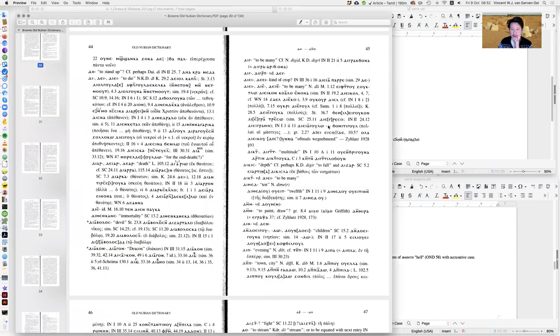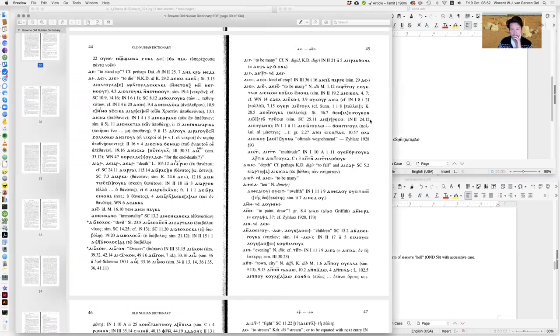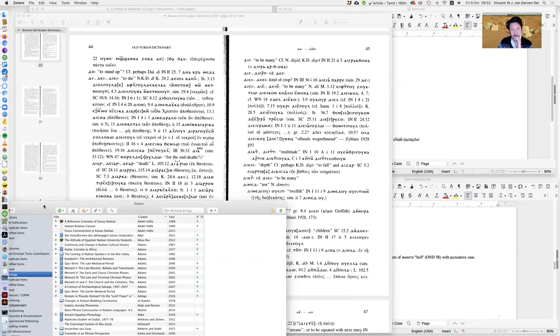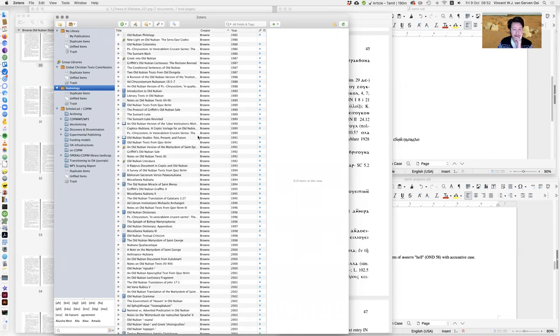Does he give an example here? Like something here. Jumnigo kun diegra treso, tireso. Diegira tireso. May God give you many years. May God multiply your years. Here we have actually the form. And then what we can do is, okay, maybe this is similar to this. Then we can look at PQI2, at the text, and see what it looks like in that text. That's usually what I do. And then sometimes you find, oh yeah, it could be similar, maybe it's that. So it's a lot of going back and forth.